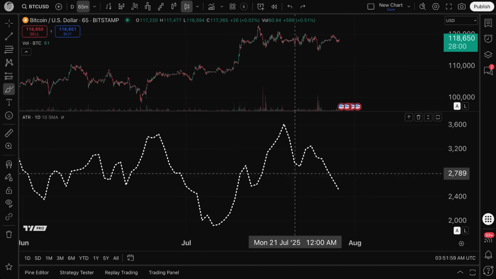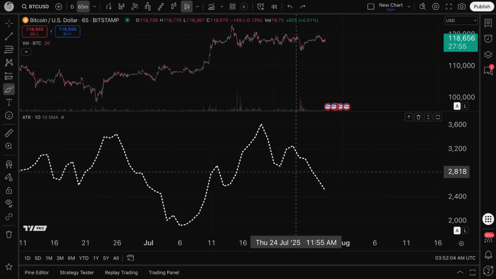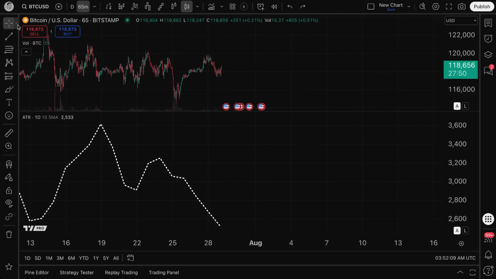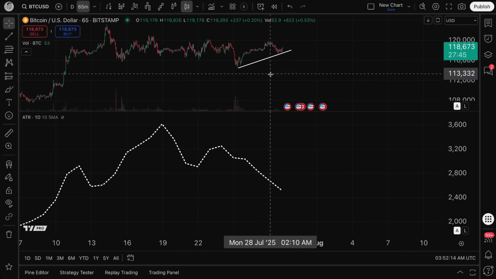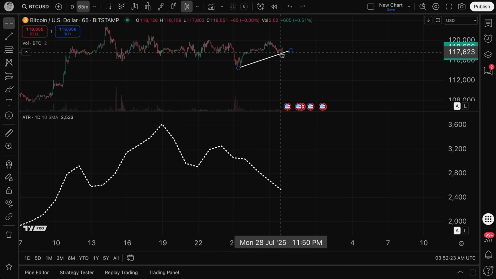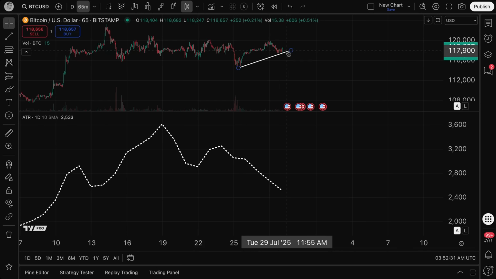Of course, it's up to you. You can read this indicator in other ways because you could also look for divergences. Well, what's a divergence? Well, in this case, you can actually see that perhaps there's a divergence going on right now, meaning price has been trending up. So price is trending up. It was at about $114,000 per Bitcoin back on July 25th. Today it's July 28th, and it's up to $118,000 per Bitcoin. So just a few days, it's up $4,000 per Bitcoin.